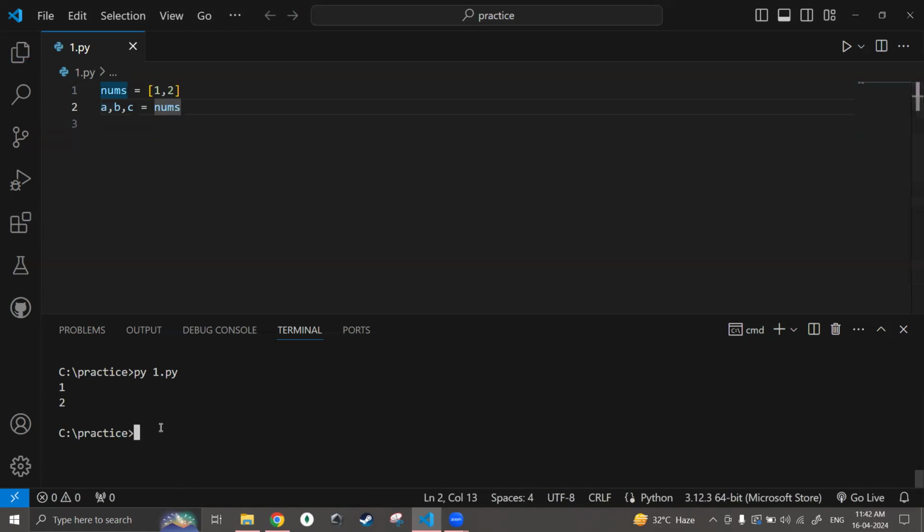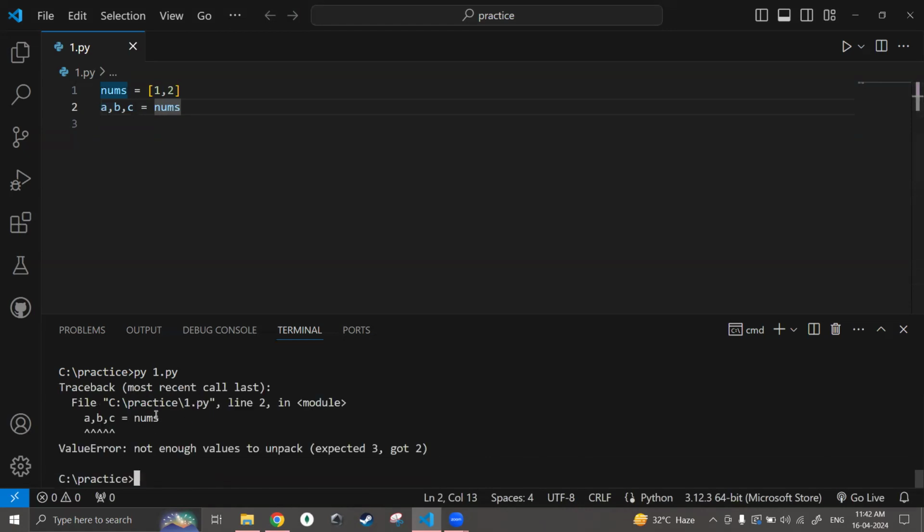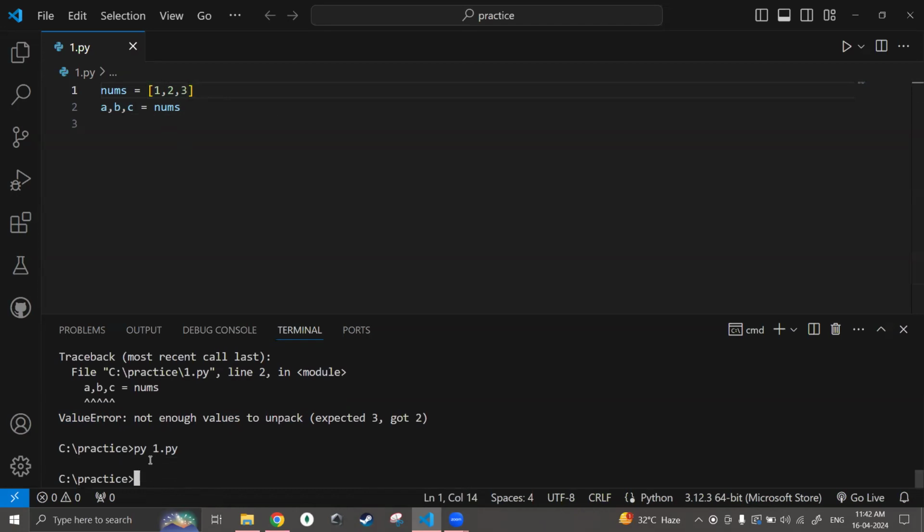I get a ValueError saying not enough values to unpack. For these three variables, I need three values, so I must have 1, 2, 3. If I now try to unpack, I get no errors, and a will have 1, b will have 2, c will have 3.